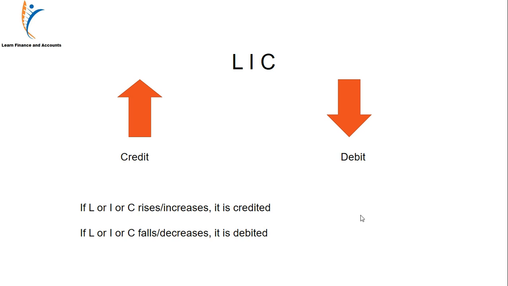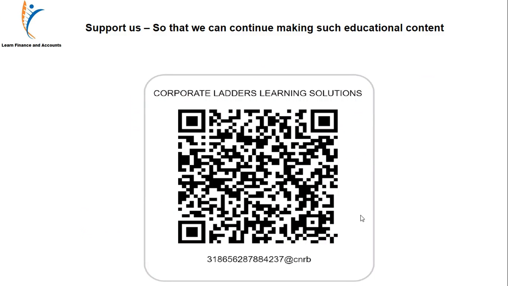This you have to remember. Either you can write it on a piece of paper, or you can store it in your mind if you have that photographic memory, or you can click a photograph if you want. This is a YouTube video, so you can come back and see it again. You can replay this again and again whenever you want to check this process. We are going to use this process in making our journal entries.